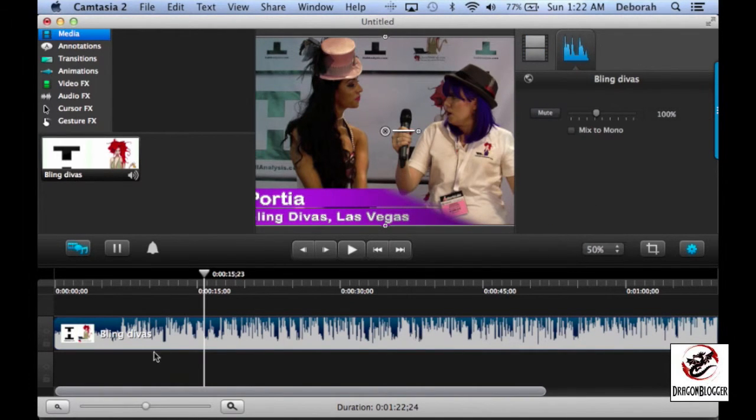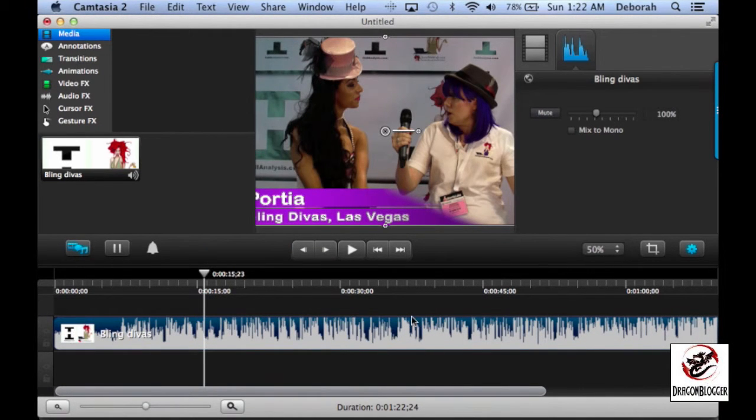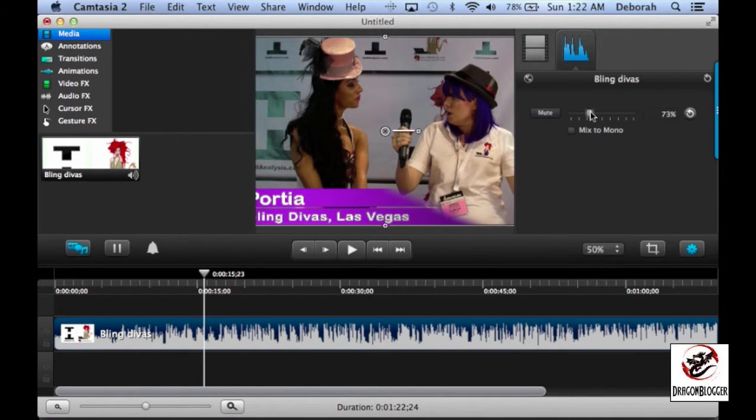And on the audio, that's where you can adjust the audio. Since I have the whole thing selected, when I change the audio from 100% down a little lower, you can see the whole film strip there where it shows the audio goes down. Now we're just going to do that again. If we had smaller clips highlighted, it would just be that one particular clip that we had highlighted. So we're going to lower that. Now, that's great that it's not all the way to the top, but that only affects the volume.